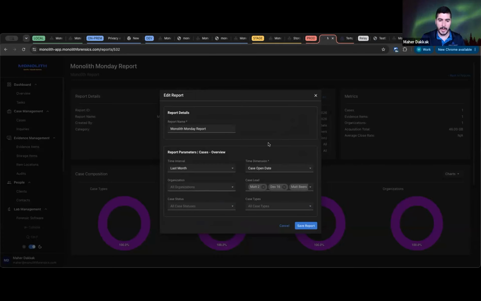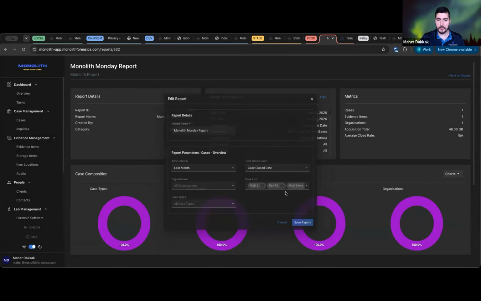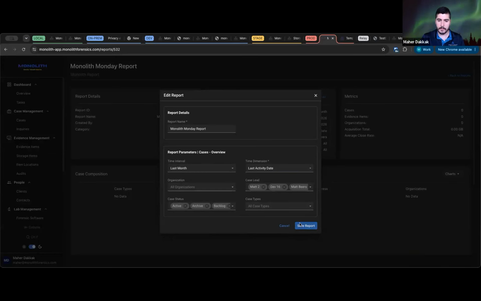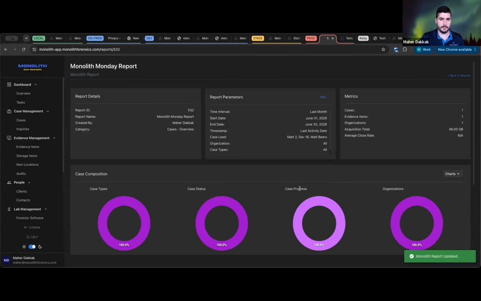Finally, to recap, you can go in and edit those whenever you like and save your updated options, even changing the time dimensions that you're reporting on. Well, in this case, we didn't have any here, last activity date, and there we go. Well, that's all for our feature improvements on the analytics reports, as well as a general overview of reports for those of you that weren't familiar.